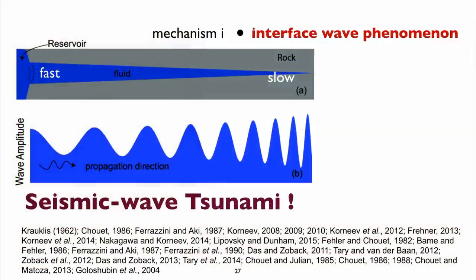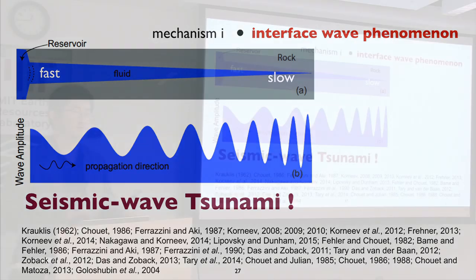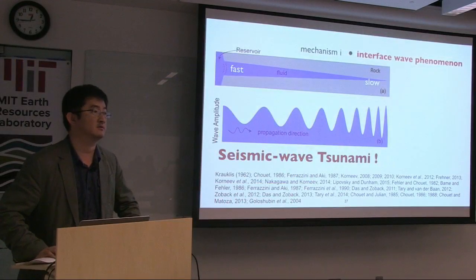Okay, many people did work about the kinematics, which is the phase velocity, group velocity as a function of aperture. So this is the mechanism. One is why it slows down. It's because of the interface phenomena. It's not about the volume of the fracture. It's the interface, the fluid-solid interface, that causes this phenomenon.